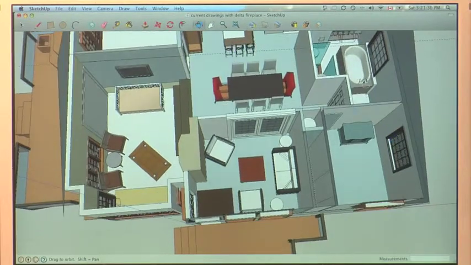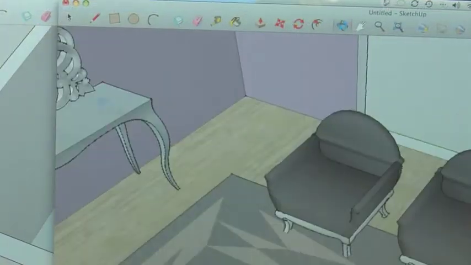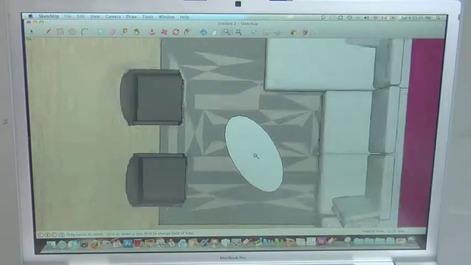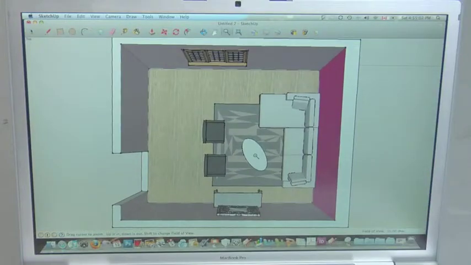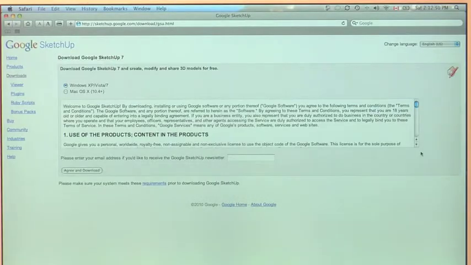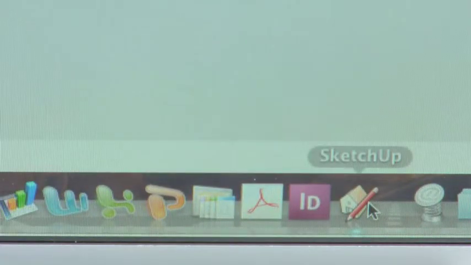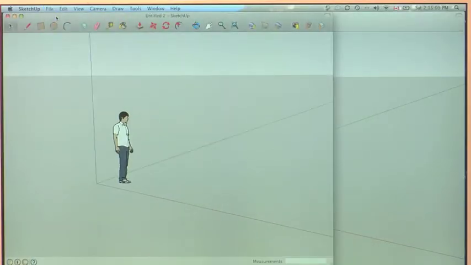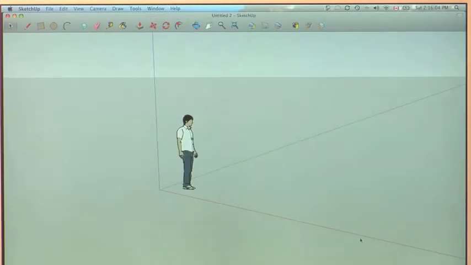If you haven't downloaded the program, you can do so by clicking on the link found in the Resource Center on the IIDS website. So once you've downloaded the program and installed it, you're ready to start working with Google SketchUp. You'll click New, and you'll have your first page set up. What you will see on your first page are lines and a gentleman standing within the lines. He's just there for scale purposes.